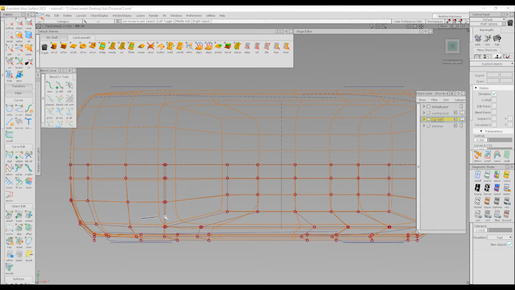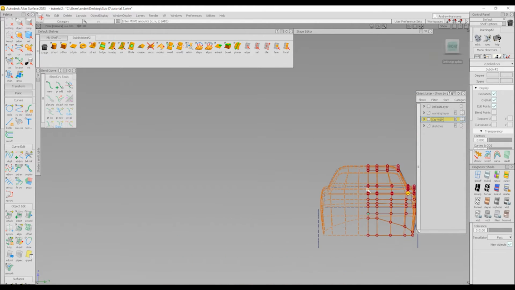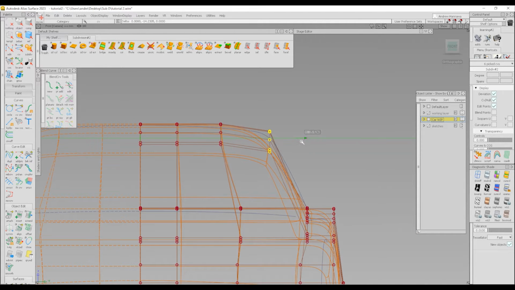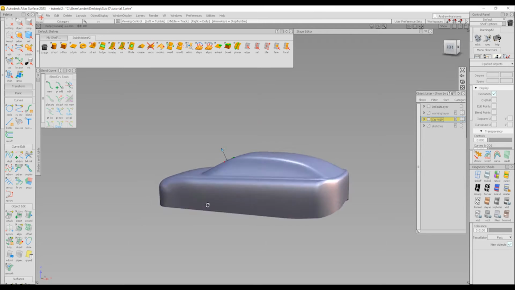I can also edit these ones over here. And this is going to be our windshield. Start the base of our windshield. Okay, now we can go into the front view, and we can edit this tumble home a little bit more and make it a little bit more accurate. Looks like we need a little bit more width, and let's shade it and look at our model. Okay.